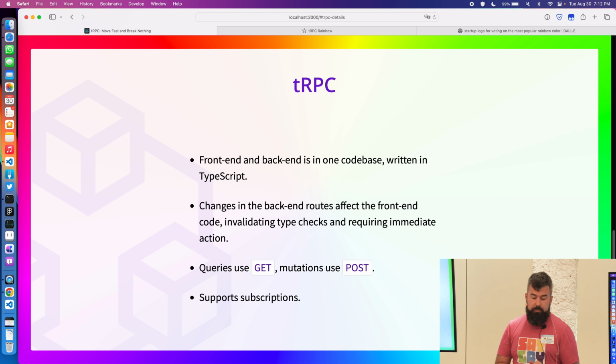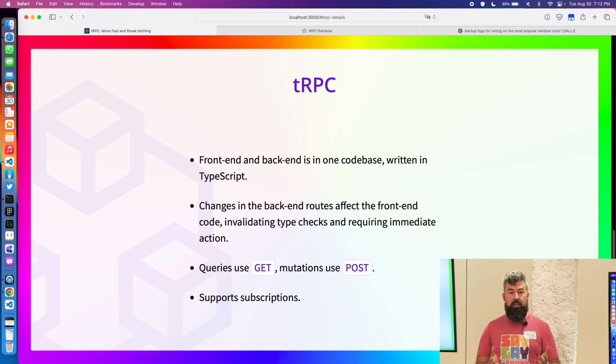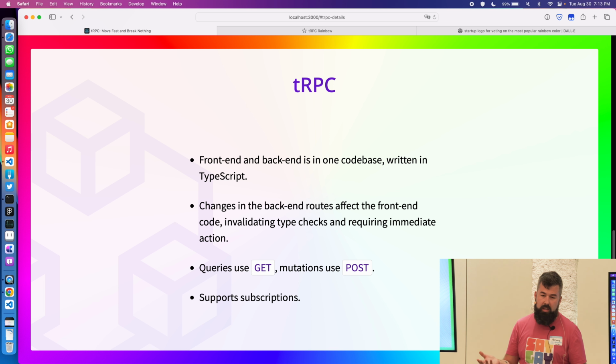And the creators were very wise when they wrote this, because mutations use post, but queries use get. So it's basically an escaped stringified JSON on the query string. Obviously won't fit much, but that's good. And also a funny tidbit: the get and post, like the mutations and queries, are not different. You just call a query a query, and a mutation a mutation. One can do whatever the other wants. It's not enforced. It's just semantics. And it also supports subscriptions, but I'm not going to get into that.